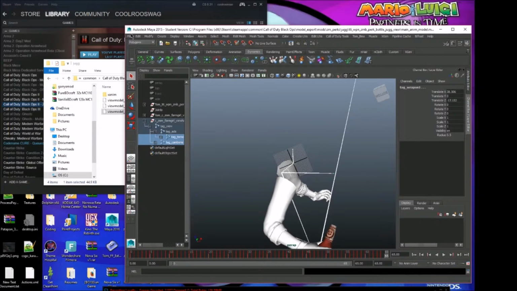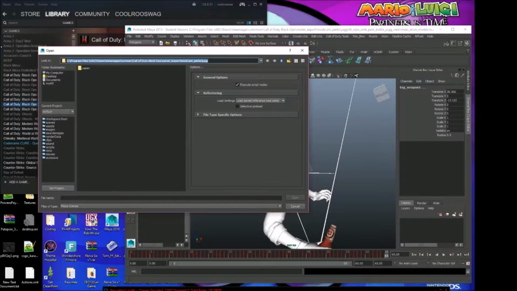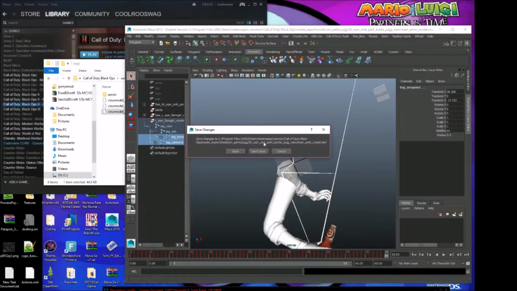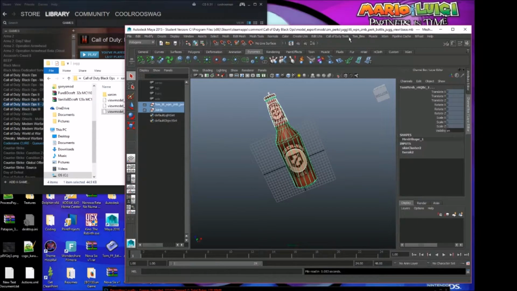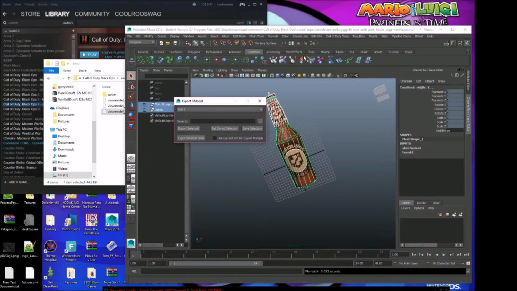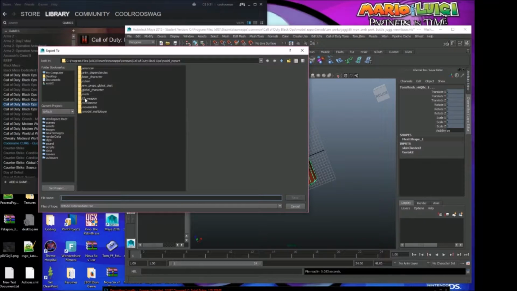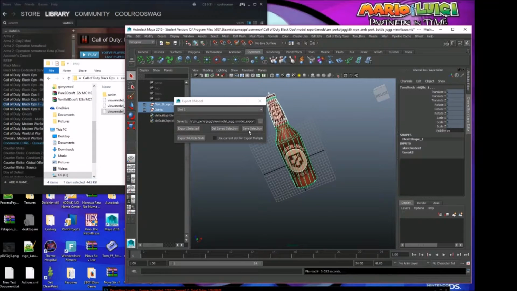And now we're going to open the scene. We're going to go to our view thing. We're going to go into our base.mb, don't save. We're going to hold control, click on joints, and still holding control, click on perks, click edit, select hierarchy, Call of Duty tools, export X model. You're going to want to go to mods, your thing, jug, or whatever it's called, and save it as view model underscore the weapon name.